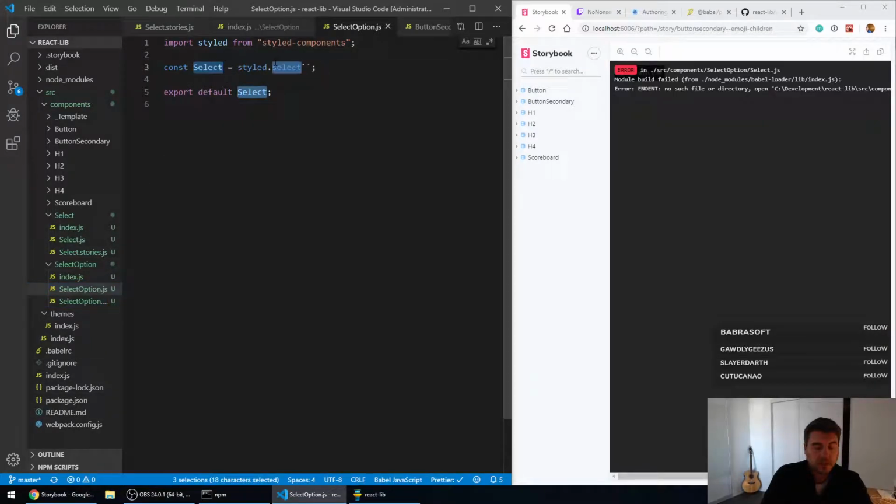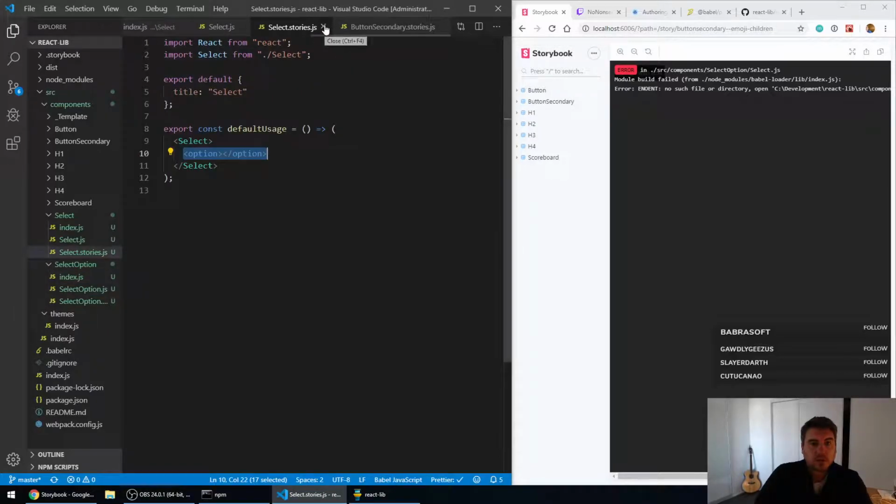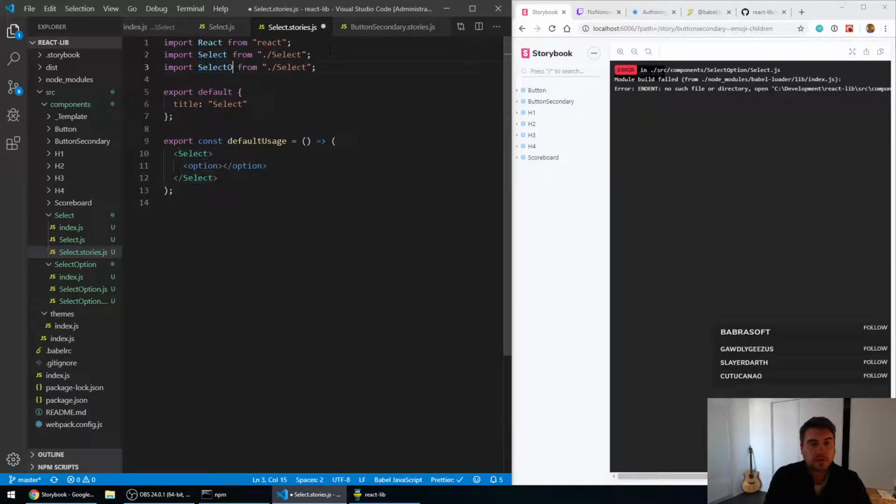And this is going to be an option, and the element is not uppercase but lowercase option. And then here in my select story, I'm actually going to make a select option, and I'm going to say this is option 1, 2, 3.